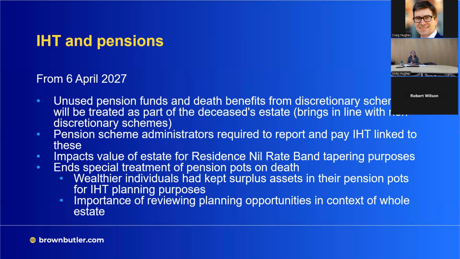So because pensions are now going to become part of the IHT calculation, it does also mean that more people are likely to have some restriction or even have it tapered away entirely, the additional residence nil rate band. And that tapering applies where an estate is worth more than £2 million on death, and a married couple would lose the entire residence nil rate band available between them if their combined estates were more than £2.7 million on the death of the surviving spouse.